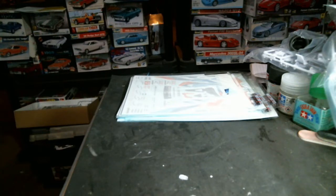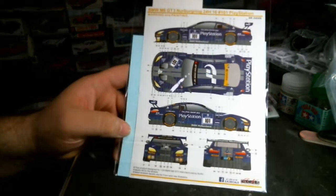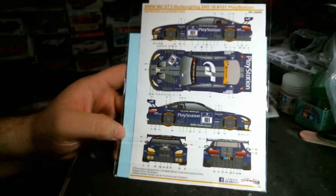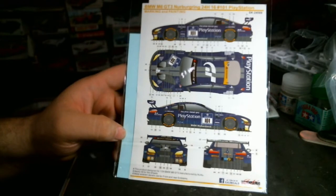But this was the first set of decals I pushed, and the issue that we had with them was printing, technically speaking, the striping, because it is metallic, and it is chrome, and it is a pain in the ass. But through perseverance, Frankie figured out exactly how to get that done, and so with that, we have the PlayStation livery car. This is probably one of the more famous M6s in the world, only because it's in Gran Turismo. It's one of the cars they give you in the game.